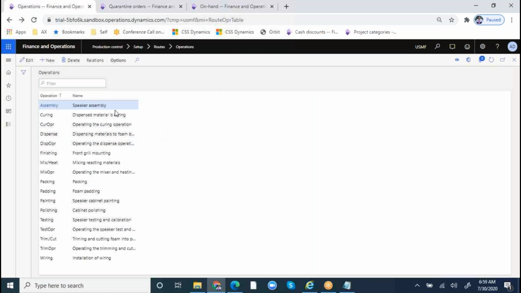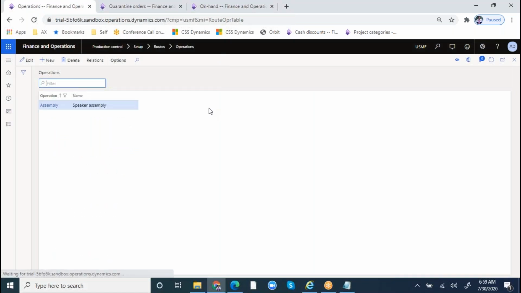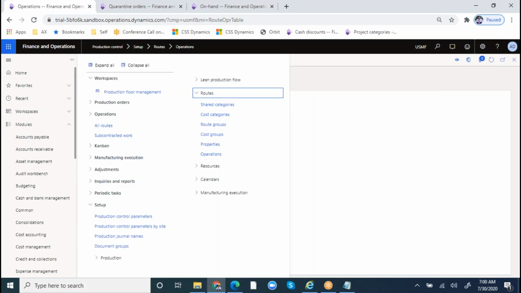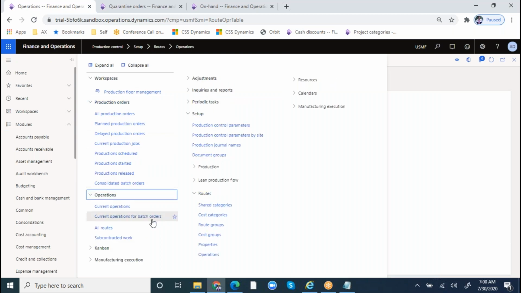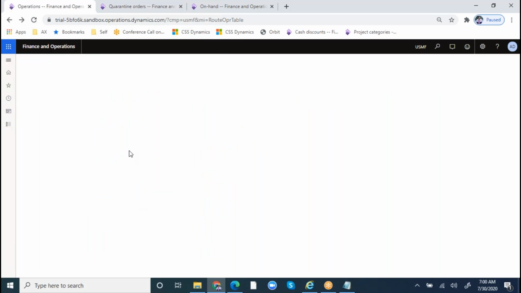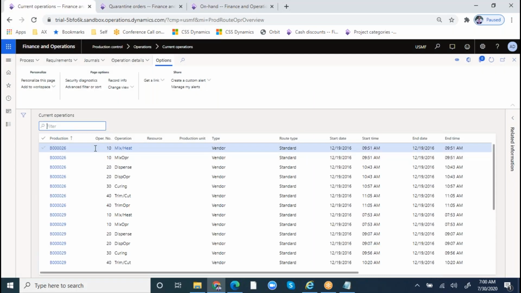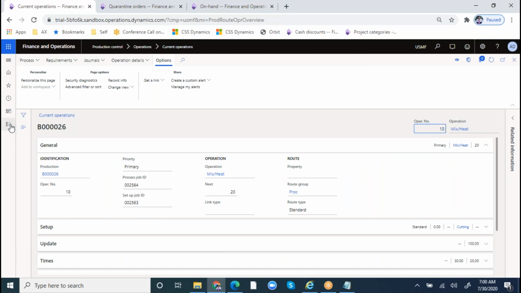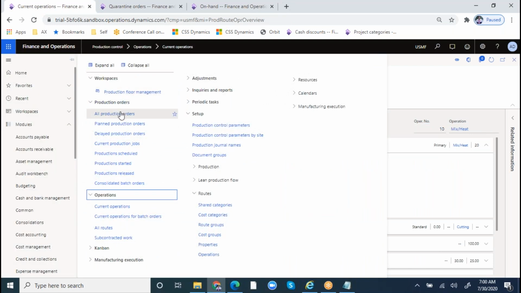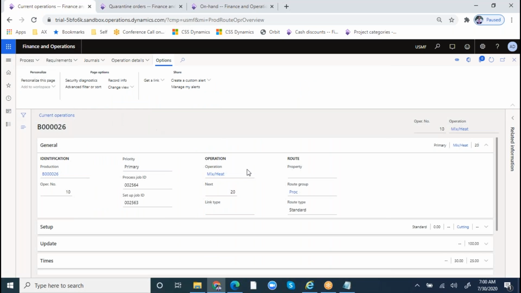So assembly is one process. I don't want this one. I want to show you, one minute. Here. So these are the operations. One minute. In the production order only I will show you.